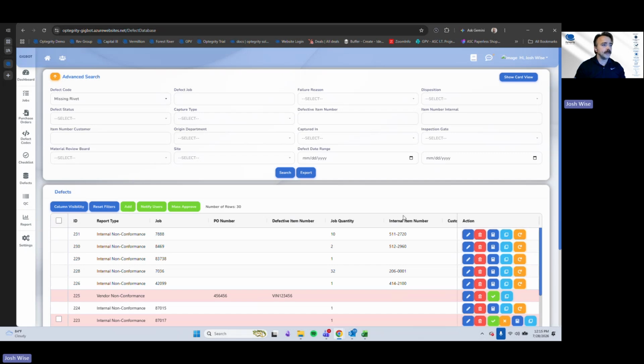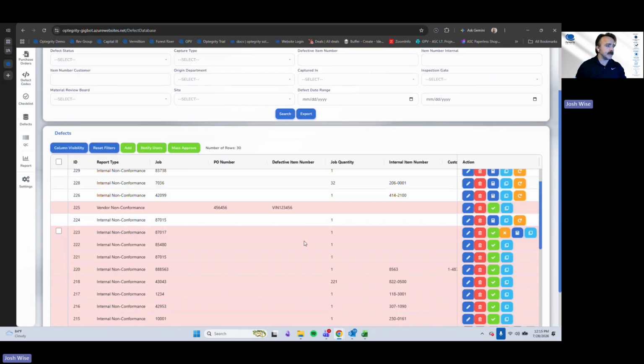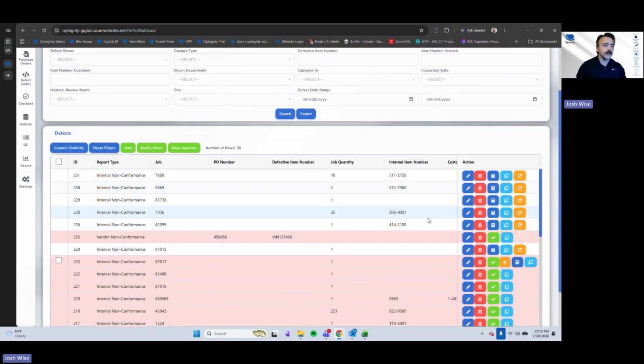So there are a couple of ways of looking at the status. We've already talked about how we can search it. Right now we're looking at a table, so we can see a table here. You'll notice a couple of buttons here. If you click edit, this will take us to the defect database. Delete will allow you to delete a defect. This button will show you the cost analysis. We'll talk more about that here in a moment.